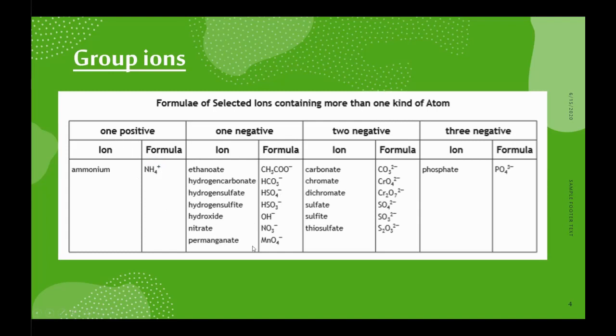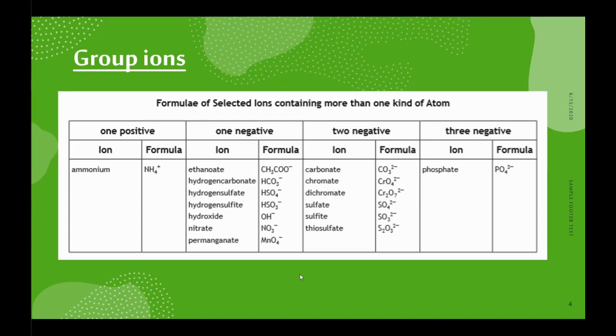All of these group ions here, you can see, have got a charge of 1 negative. So again, these are all going to have a valency of 1. These group ions here have got a charge of 2 minus, and the 2 here tells us these will all have a valency of 2. And finally, phosphate here has a charge of 3 minus, so that's going to have a valency of 3. So you should be able to work out the valency of ions by looking at the charge on the ion. So if it has a 1 plus charge, it's a valency of 1, a 2 plus charge, a valency of 2, a 2 minus charge, a valency of 2, etc.